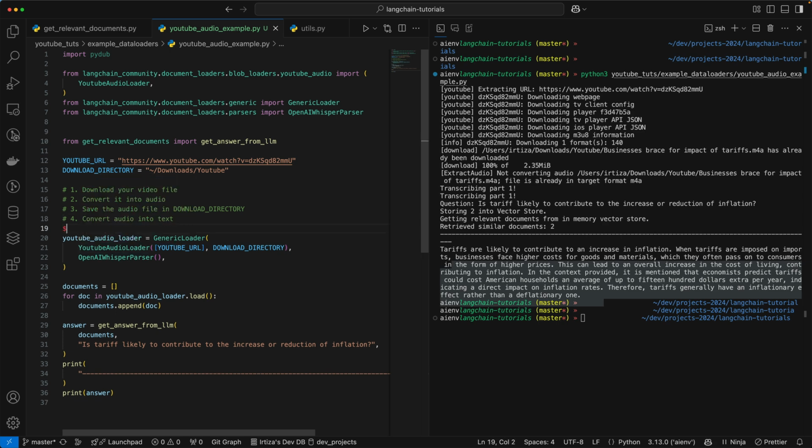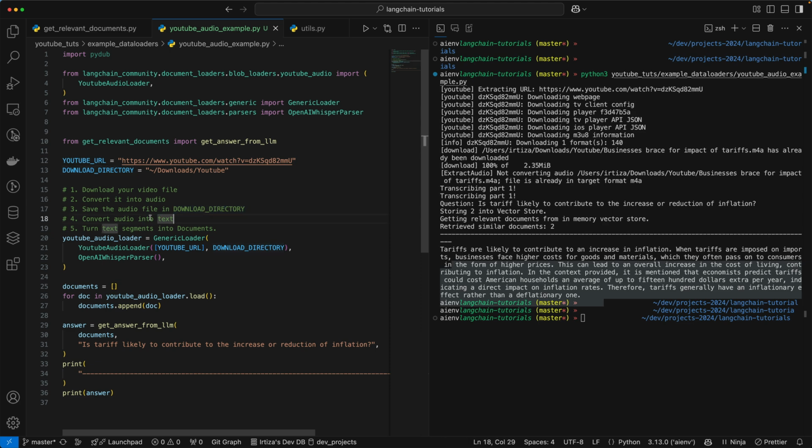And then turn text segments into documents. Okay, just to walk you through it once again, what these 3 lines of code are doing is downloading the video file from the YouTube server. It's converting it into audio, saving the audio in this download directory. We're going to soon take a look at that directory.